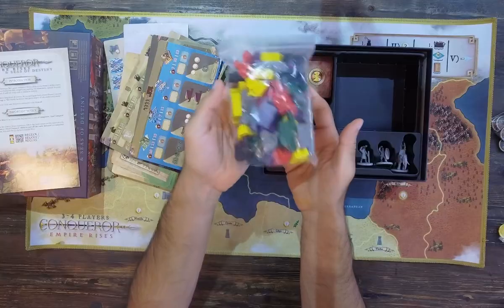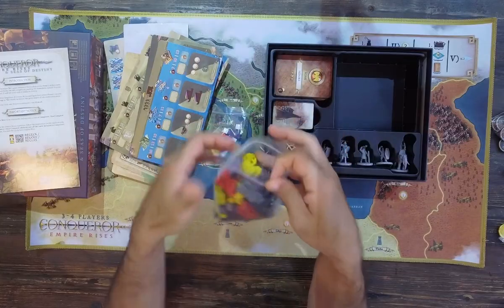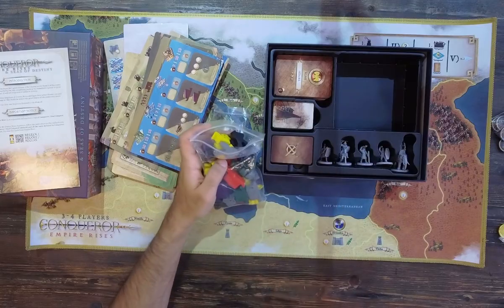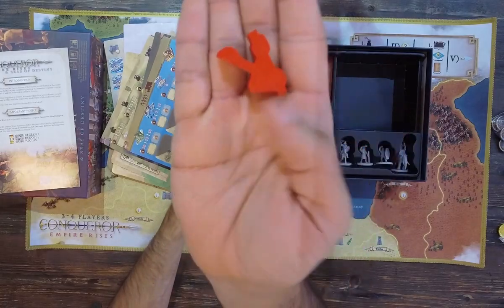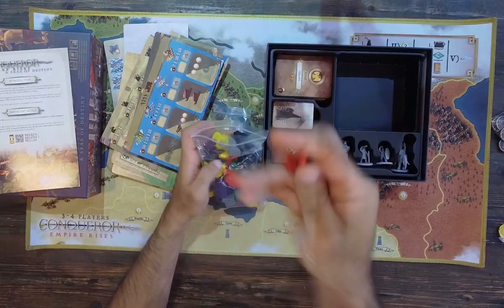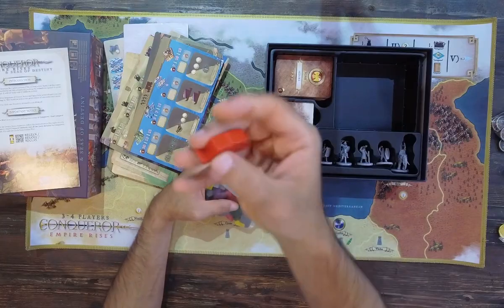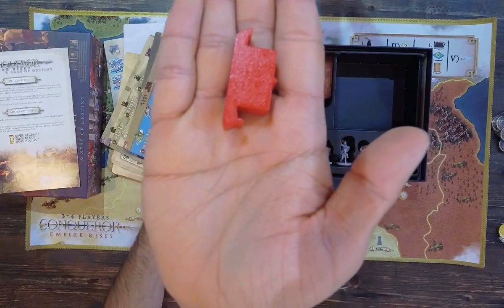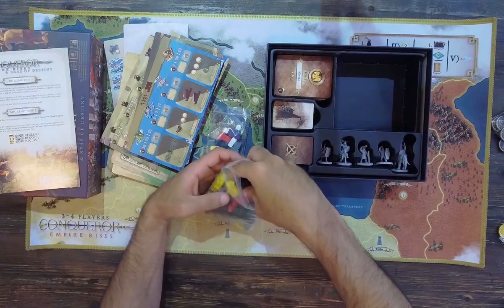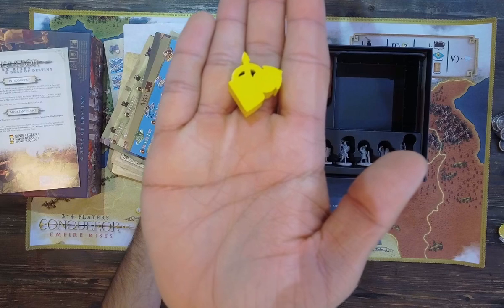It's a massive box. These are all the extra units that are not found in the base box. So, for example, this is a siege equipment. This is a catapult. You'll notice there are boats or ships, as we call them, and there are a bunch of archers. These are the three new units in the game.